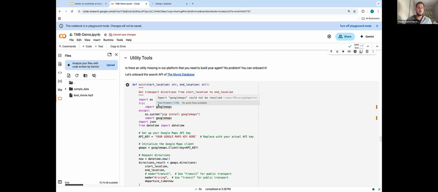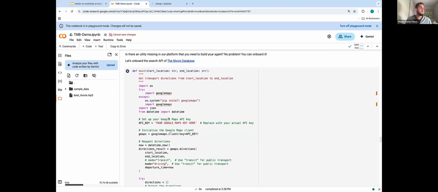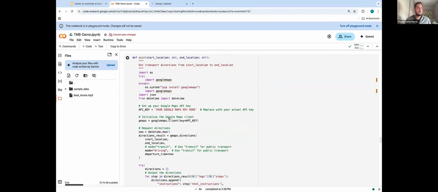Let's say you do sports and you use Adidas Running or Strava, and we do not have any of these available. You can create your own utility tool that calls Strava to check your running records, and you can make this utility model available to an agent in the platform.